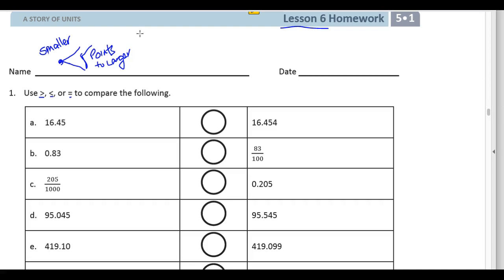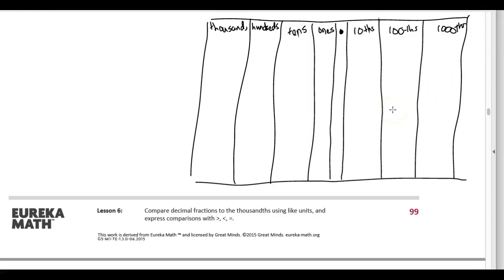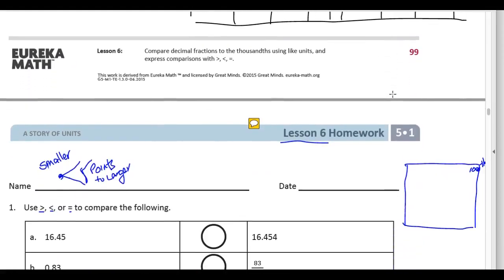So when we take a look at these numbers, we want to think about our place value system. I'm going to see if I can draw this and fit it over here. If I can't, I've got a bigger one in another spot. So we know that this is going to be the thousandths. And see, here's that other big one that I made, so it looks like that's probably what we should use anyway. So I'm going to go ahead and put the numbers in there.